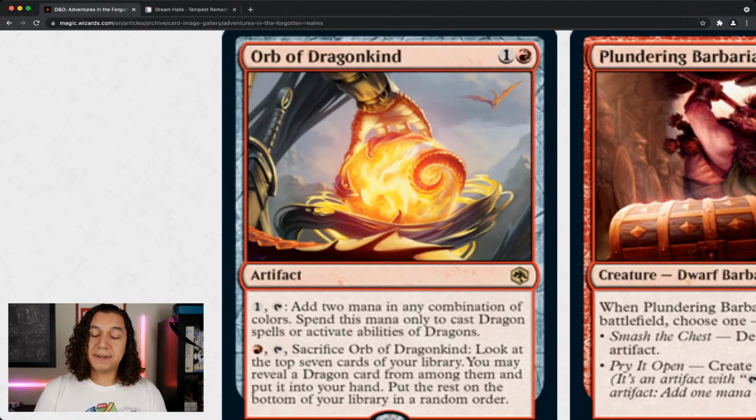One generic, one red. Rare from the set. There's a little baby dragon there. Look at that. What's the line from Harry Potter? Something fireball? I forget. Doesn't matter. One generic, tap it: add two mana in any combination of colors. Spend this mana only to cast dragon spells and activate abilities of dragons.